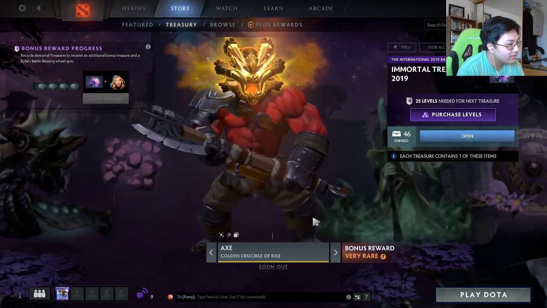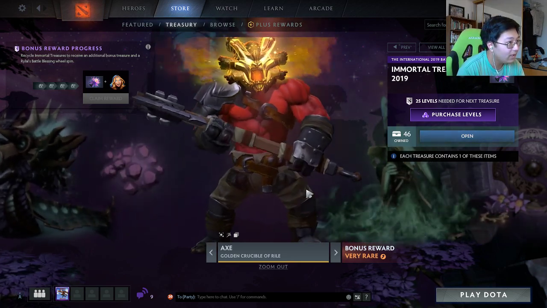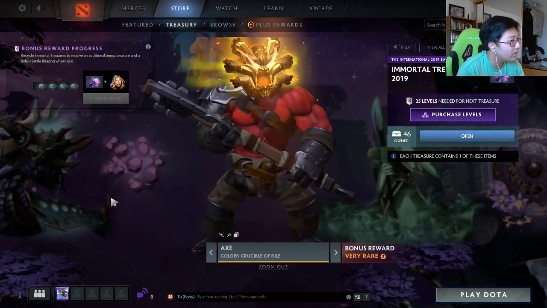Next up is Axe's Golden Crucible of Ryle. This is the golden version of the Axe headpiece, and it changes his Berserker's Call to have a golden effect as well.